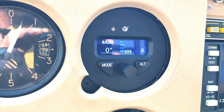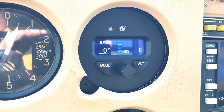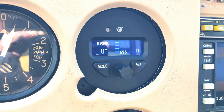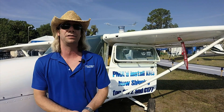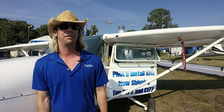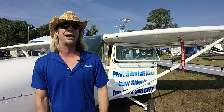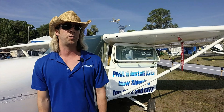The autopilot we're getting approved here with EAA is the Vision Autopilot. That's an autopilot we've been producing at TrueTrack for about the last four years, but it's based very heavily on our Digiflight 2, which is a product we've made since 2003. Vision has a whole lot of history, and the feature set includes track select, the ability to follow a basic flight plan in a GPS, altitude hold, and vertical speed climb/descent.